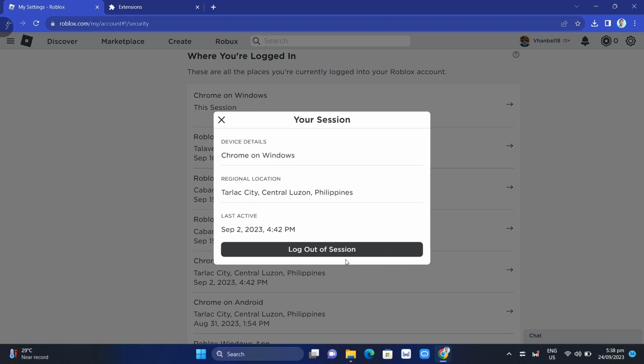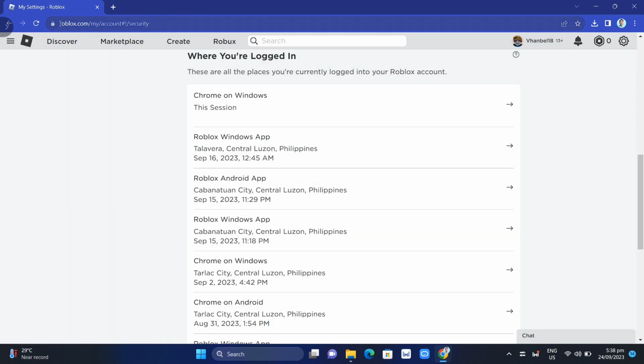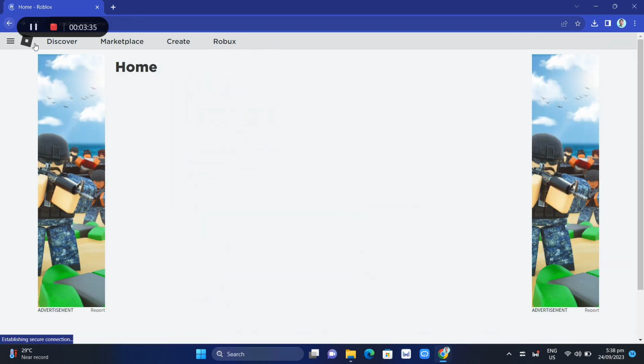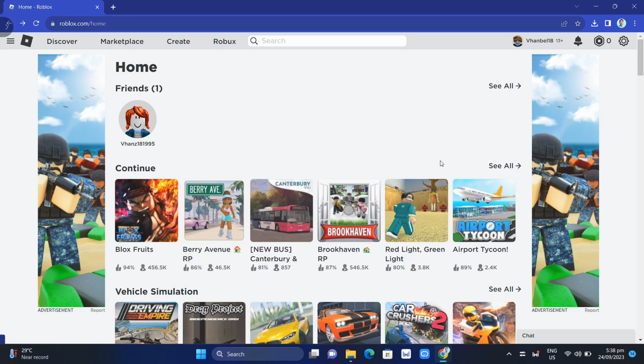log out of sessions. Now the sixth method here is to uninstall third-party apps. An example here is auto-clicking software or bots that can affect your Roblox. And this may be the reason why you have that error code 268. Now the seventh method here that you're going to try is to take a 1 hour break from using Roblox, and then you just need to play again later.